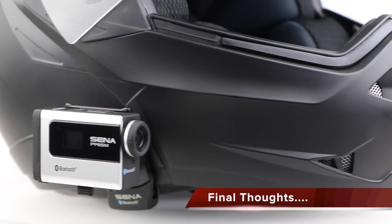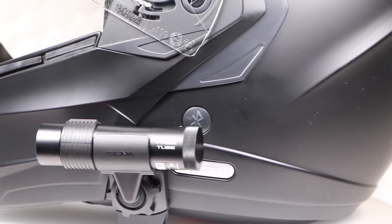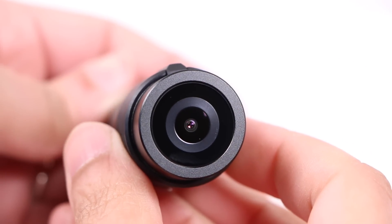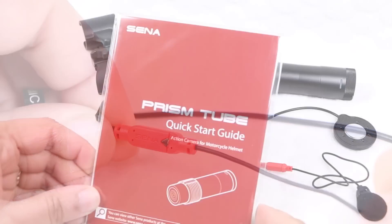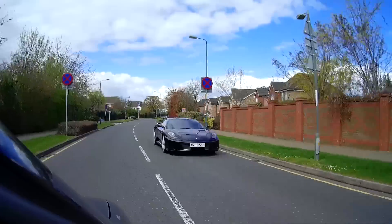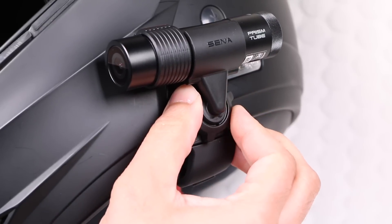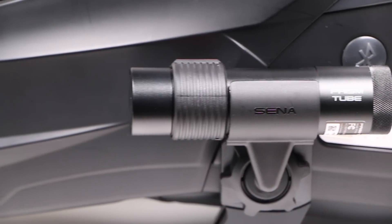The original Senna Prism is a great unit, perfect for those who are after full versatility with shooting settings and modes, although those after something more streamlined as well as quick and easy to set up and use won't be disappointed with the Prism Tube. It's easy to use with that single sliding power switch, produces good video quality in a small lightweight package that weighs only 75g. The external microphone and speaker create a fantastic overall package for riders. That's not saying it's perfect — sharper video quality would have been desirable, along with wireless connectivity, even if only to line up the camera before recording. Built-in sensors to record GPS and speed would have sealed the deal. Nevertheless, that would all raise the overall cost, and as it stands the unit is rather affordable at £120 for the entire kit.